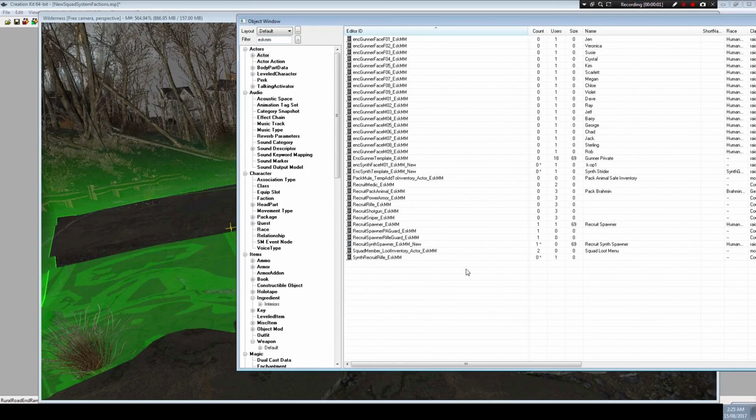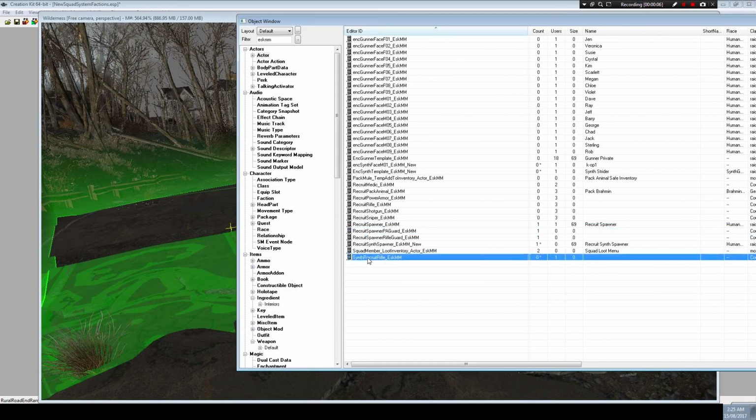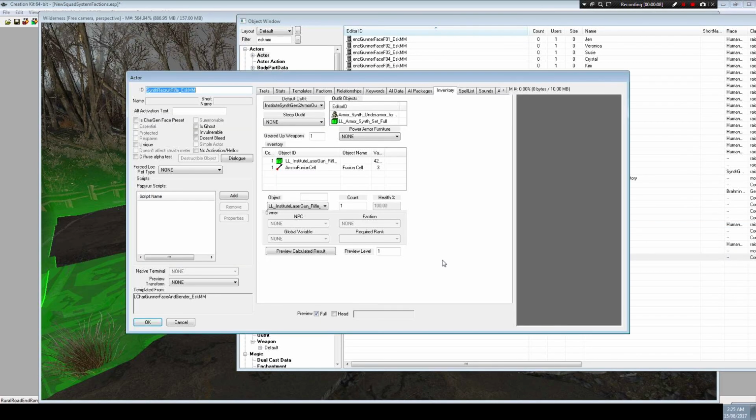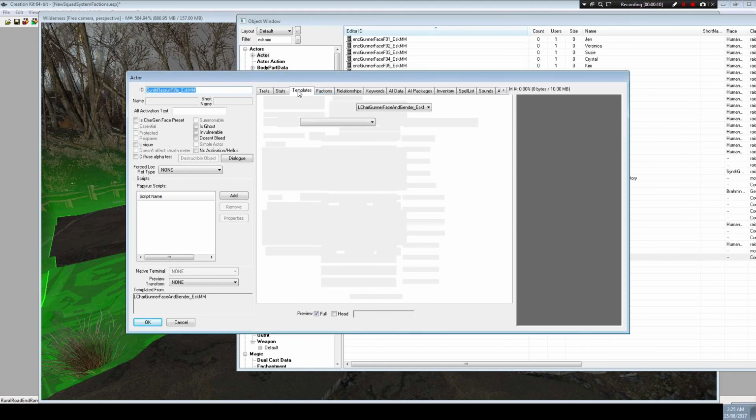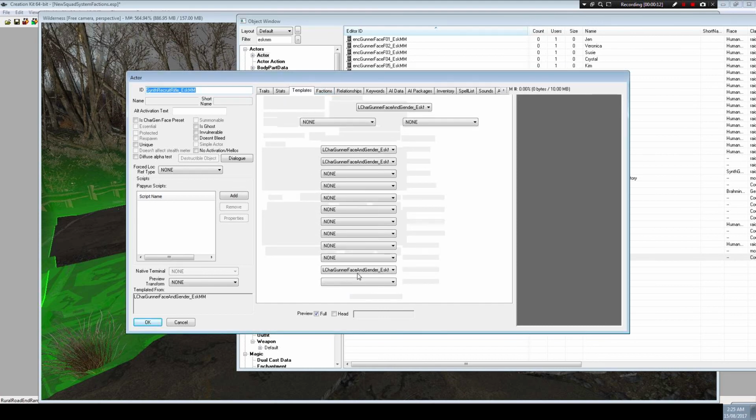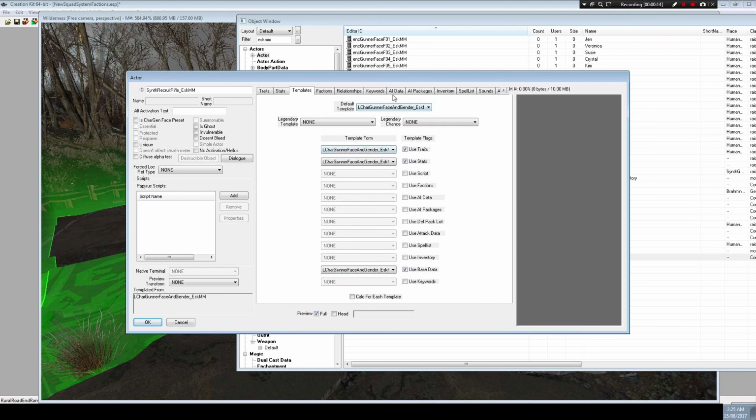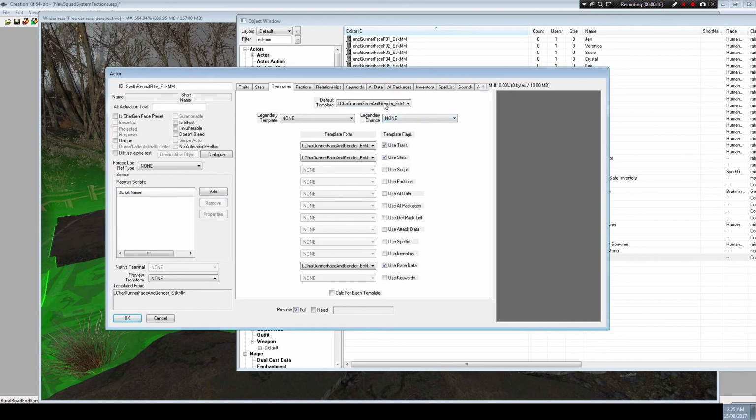Okay, so back in the creation kit, we forgot to change the template for what the synth actually spawns.